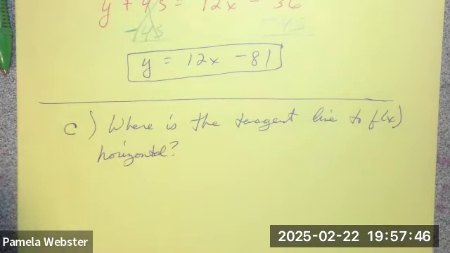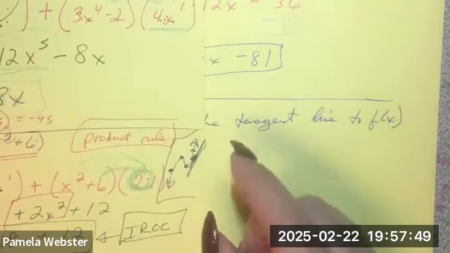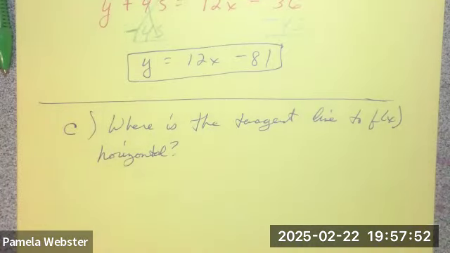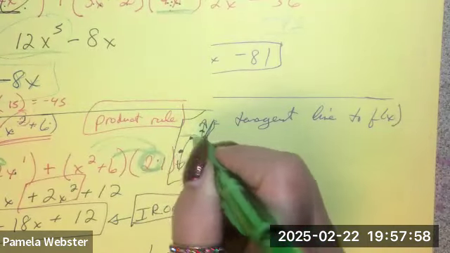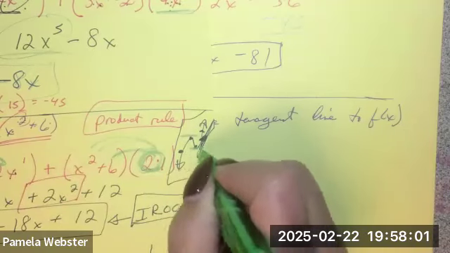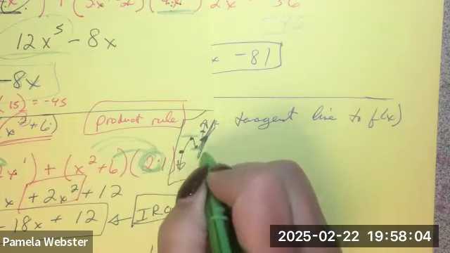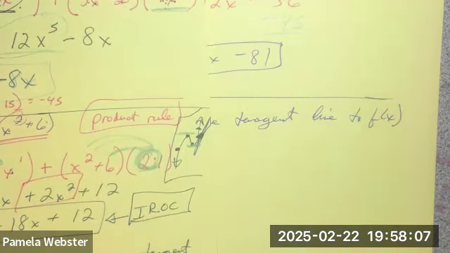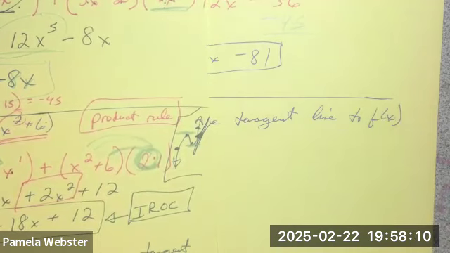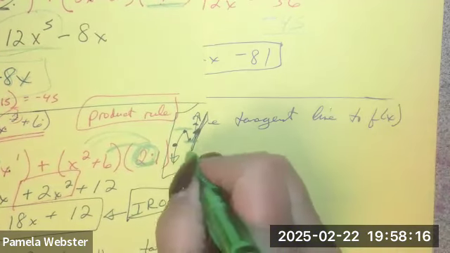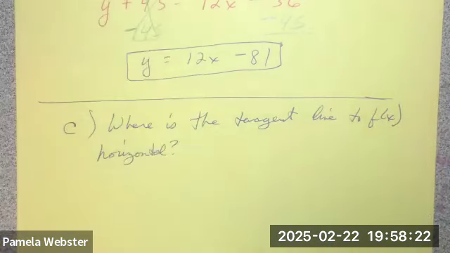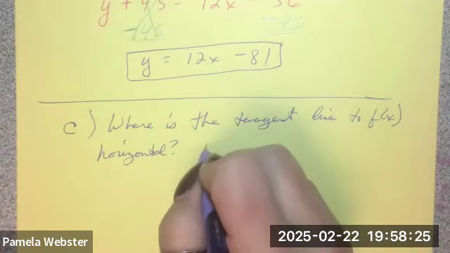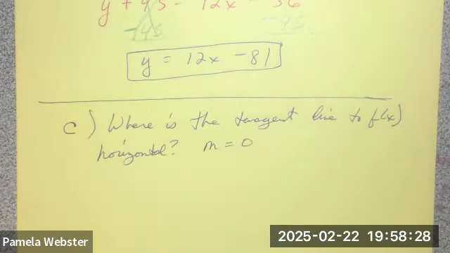Okay. So again, here it's some S-curvy thing. Where is it horizontal? Horizontal means flat, right? So where would it be horizontal? At this maximum and this minimum, right? So that's where the flat tangent lines would come in. And so what we're asking for is a horizontal line. What kind of slope does that guy have? And you should know this, m equals 0 on a horizontal line, right? Okay. So that's what they're asking me. Where in the world will I have m equals 0?